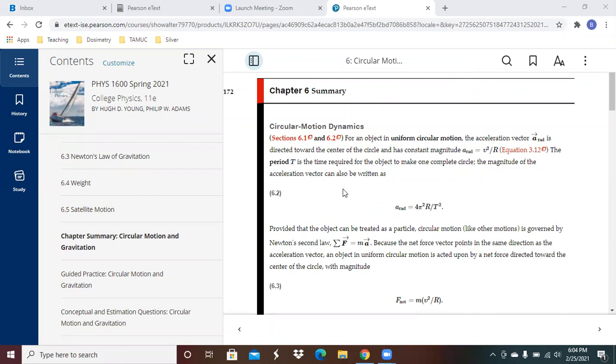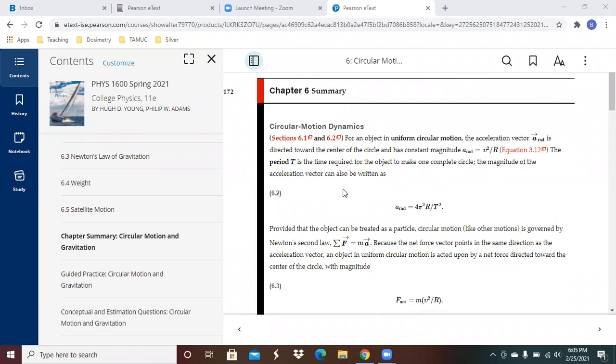So this week we're going to be discussing Chapter 6, and we're going to be talking not only about circular motion, but also about gravitation as well. So we've gone through a lot of Newton's first through third laws. And since we have done that, what we're looking for is now being able to apply it in certain situations and maybe give us an idea as to how we can model certain types of reality. And one of those types of reality is going to be circular motion.